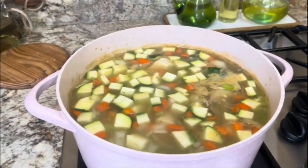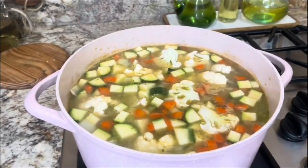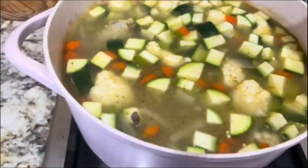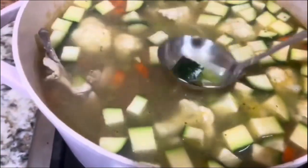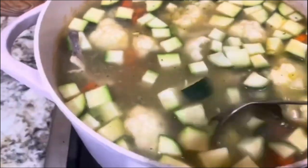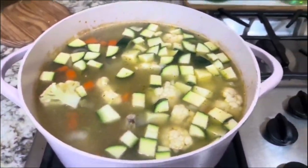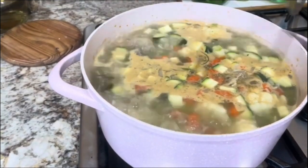Once incorporated, because we're not going to mix anymore, we're adding our cauliflower. The temperature went down. We're going to leave it there until it starts boiling. Once it starts boiling, then you're ready to turn off the stove, and always enjoy your veggies al dente. Look at this. Remember, you add as much chicken bouillon as you want or salt. You decide.